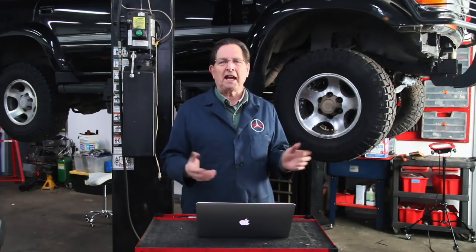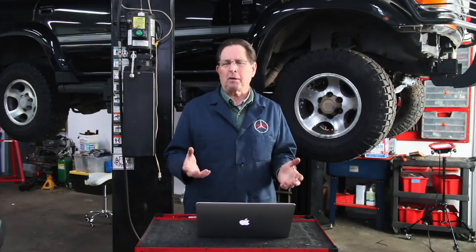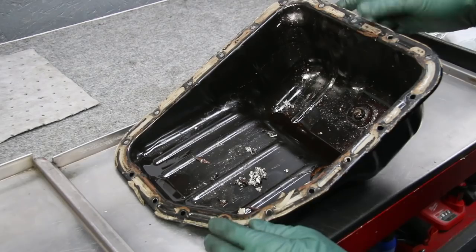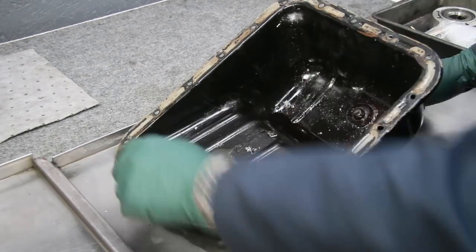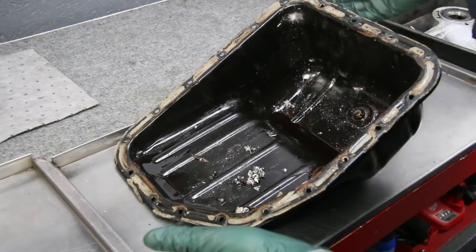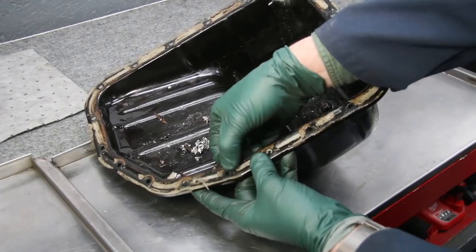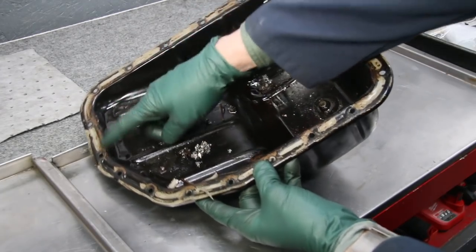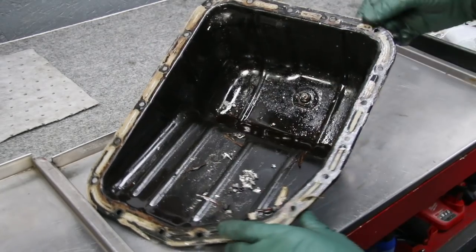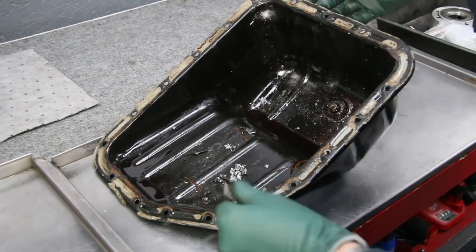At this point in the video, I'm going to pull that pan out and we're going to look at it and discuss a bit more about this issue with silicone sealant. I'm very aware that Toyota uses an RTV silicone sealant on their pans at the factory. I had two or three people tell me this is the factory stuff — and they put it on so thick that it's just falling off into the pan in chunks. Look at this. If that's factory, then, what can I say?